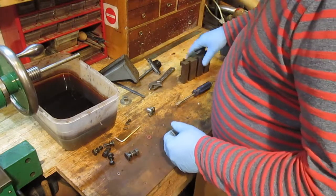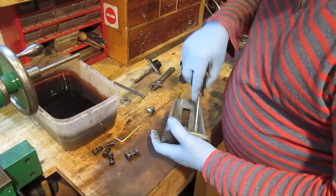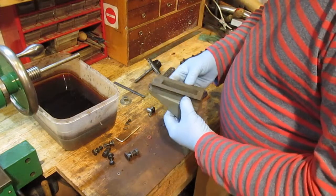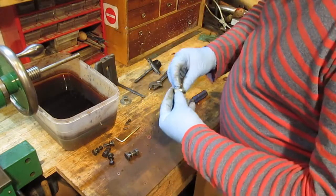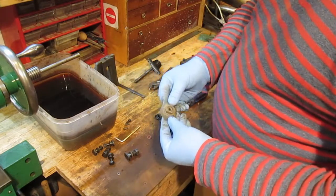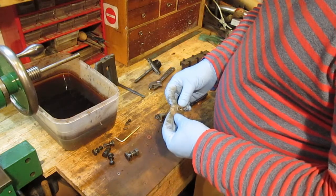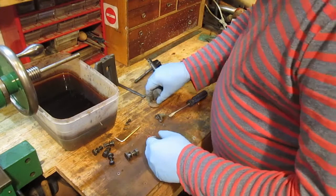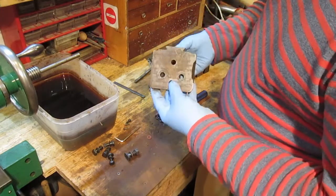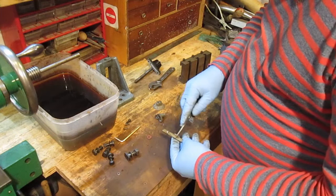I might just have a go at cleaning that better. It has a bit of surface rust on the bottom. I wonder if that's one from the parts washer, the old deep fat fryer. Oh, I think it's just generally grubby. That's all. Yeah, I think that's the only bit that really needs to go in. I might pop that in, bring it up shiny. Thing is, it won't all sit in there, so no, I'll clean that first. And the gib. Yeah.